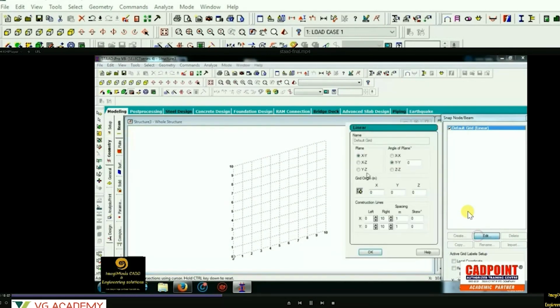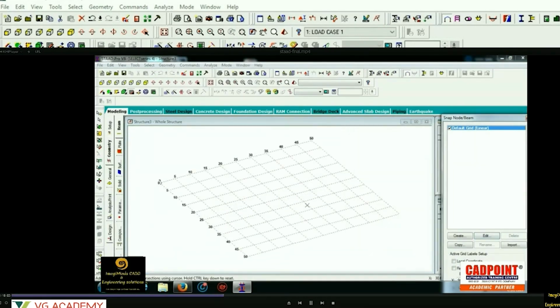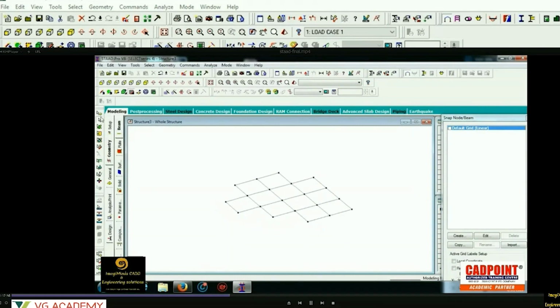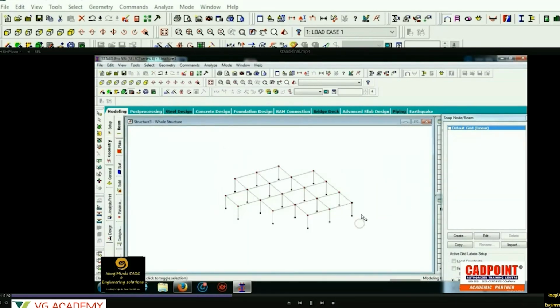Now another structural modeling I will show you. So this is the grid modification. The units of the grid can be changed. So this is the structural modeling. For a project, let us say a building project, if we do the modeling part, first of all we are placing the beams and the joint points. The black color points can be considered as nodes, and the lines can be considered as beams, right?